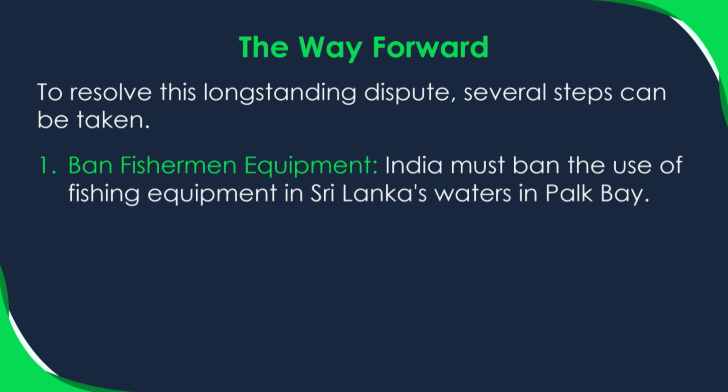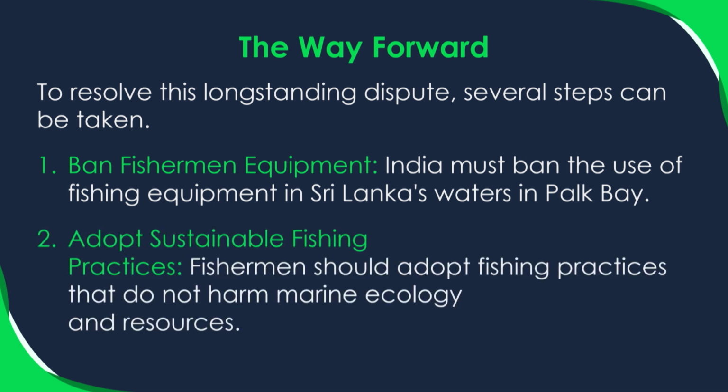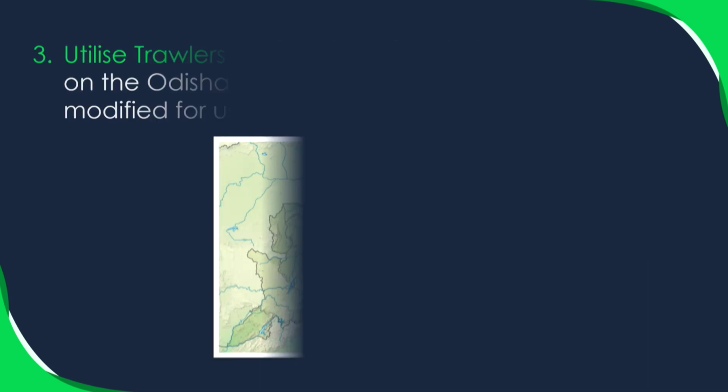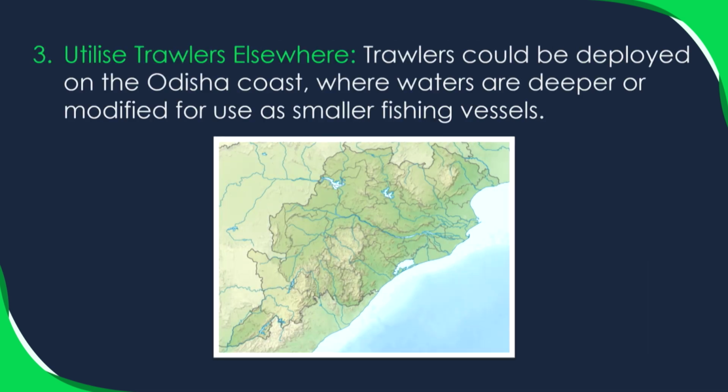The way forward. To resolve this long-standing dispute, several steps can be taken. Ban destructive fishing equipment. India must ban the use of such fishing equipment in Sri Lanka's waters in Palk Bay. Adopt sustainable fishing practices. Fishermen should adopt fishing practices that do not harm marine ecology and resources.